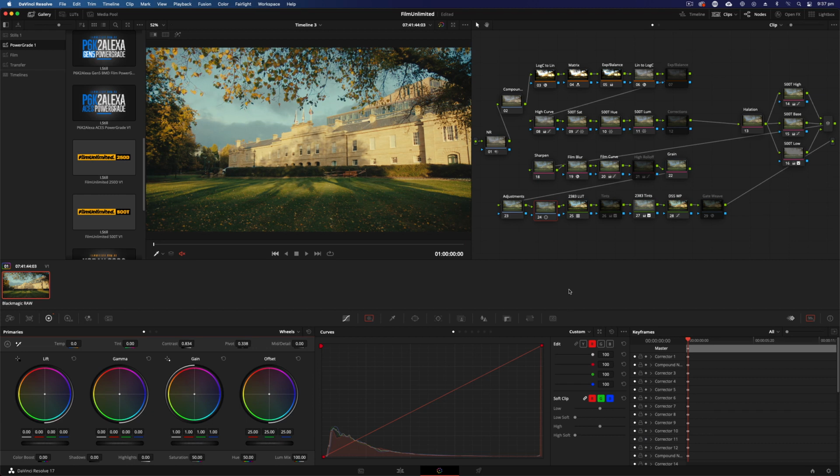These three nodes might seem confusing at first, but once you start working with them, you'll soon get a feel for which adjustments are best done in each node. Just make sure you stick to the recommended tools I've mentioned, especially for the first linear node. And remember, if you're ever in doubt as to whether you have done something correctly or not, if the image looks good, then it is good.